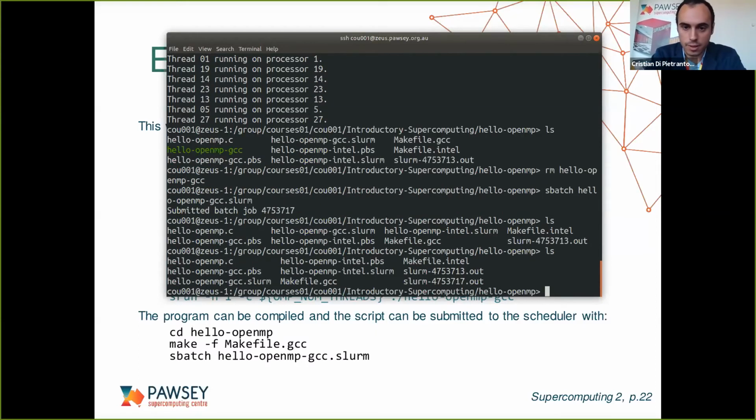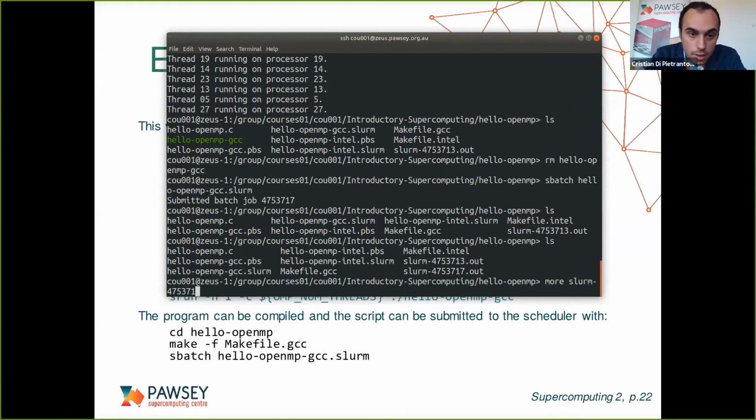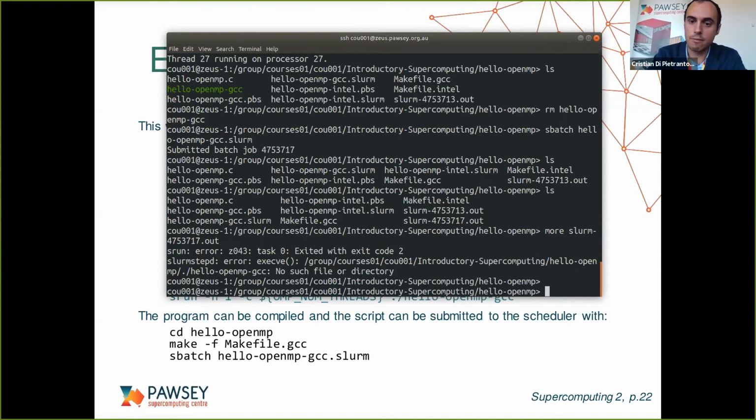But at this point, if we do more slurm, the ID is 17, okay. We can see that the error is also redirected to this file, and there is this error that says srun cannot find the executable lopenmp gcc. This is because it is not present in the folder.